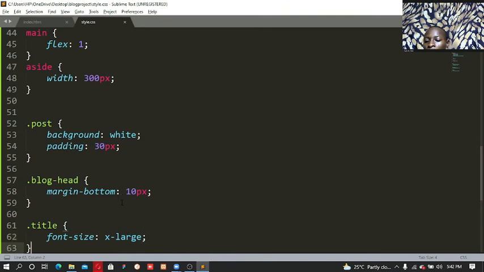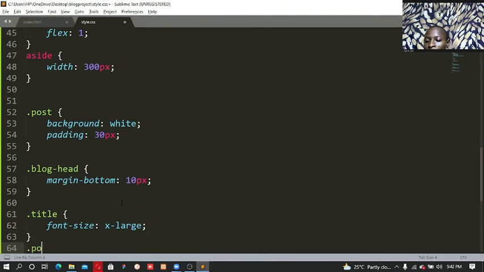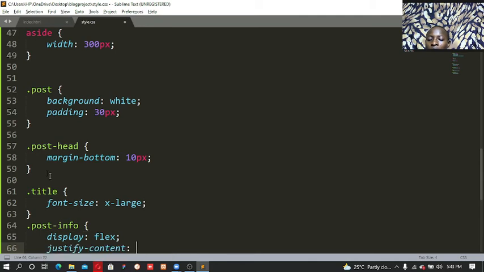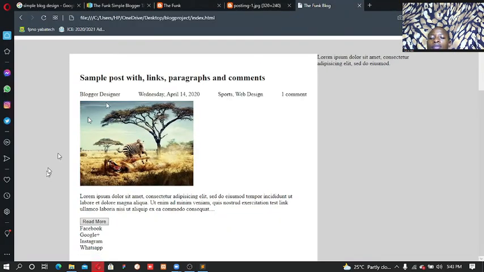For the post info rather, this is post head. For the post info, I'll say display flex, then I'll say justify content space between. If I refresh that, you can see that we have them right here.